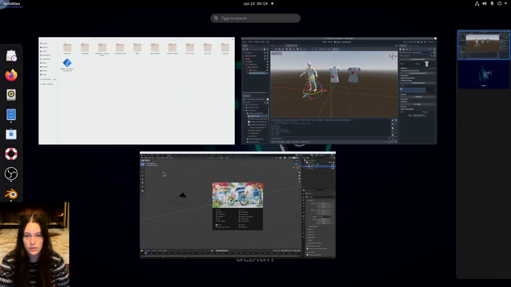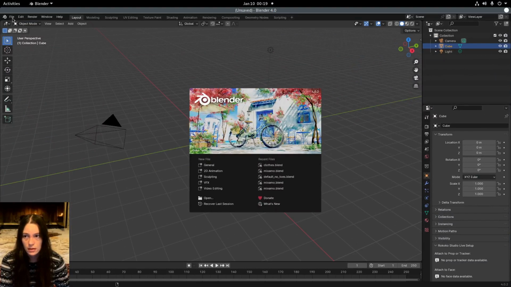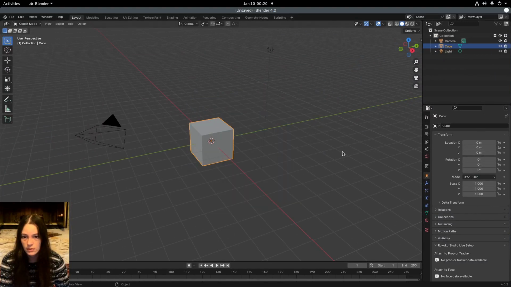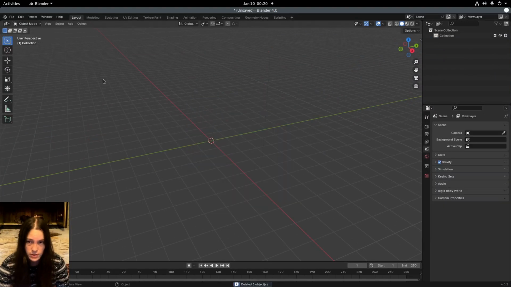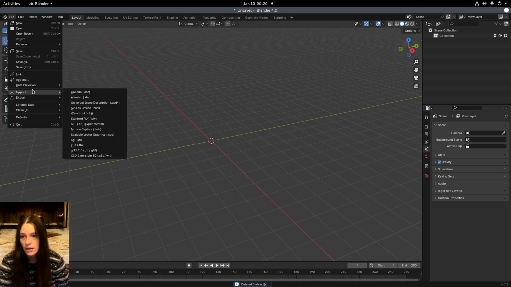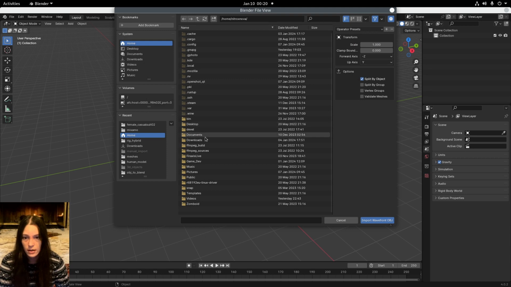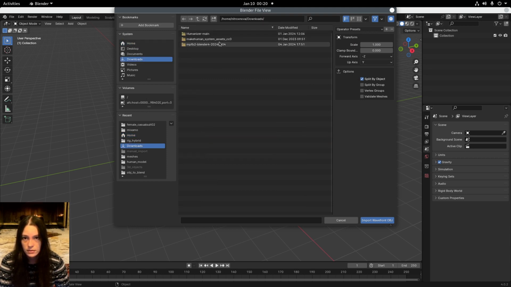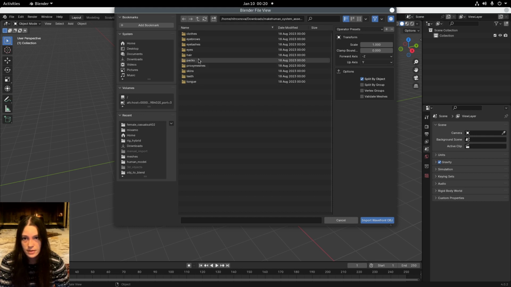So in a new Blender project, I'll get rid of the other objects first, and then import the wavefront OBJ from the system assets zip file.